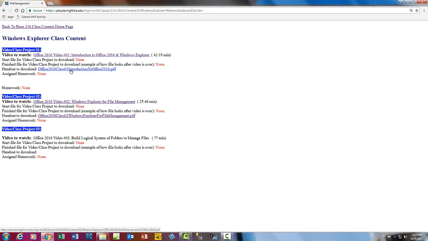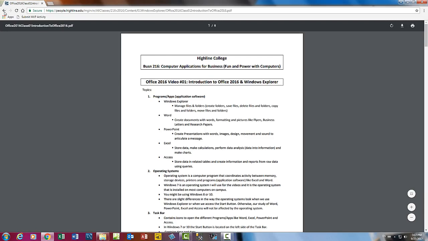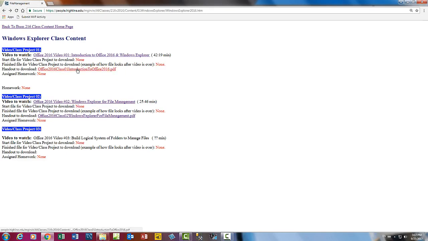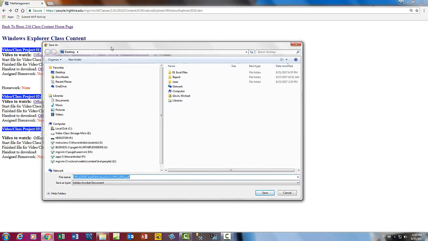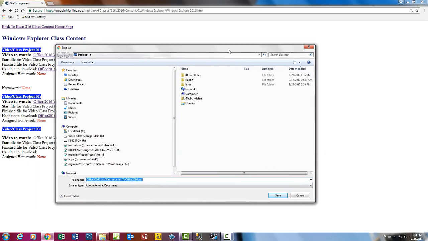Now, PDFs, as we talked about in the last couple of videos, if I just click on it, it just opens in the browser. So I'm going to click the back button. Right-click, and depending on which browser you're using, you'll see a different save as, save link as, or save file as. Now, I'm going to click Save Link As, and I want you to notice that this comes up. This is the Save As. I should have showed you this last video. The default settings for Chrome does not ask you politely where you want to save it.